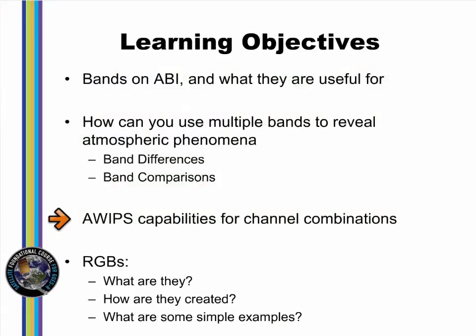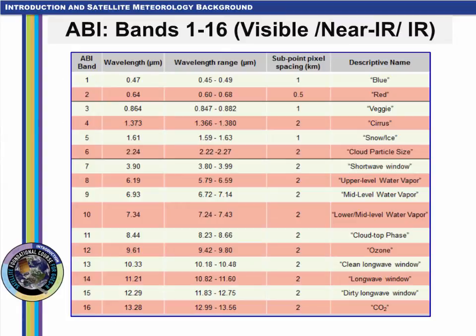All of the ways of looking at channel differences highlight the sensitivities of the individual channels. This chart lists the bands that are available on the GOES-R Advanced Baseline Imager, or ABI. The chart shows 16 bands, the central wavelength, the wavelength range, the resolution, and the band nickname. The nickname gives you an idea of what the band can be used for, but there are lots of other possibilities that extend beyond the nickname. Band placement is typically related to absorption by a particular gas, be it water vapor, sulfur dioxide, ozone, or carbon dioxide, or bands are placed in a region where there is little absorption by atmospheric gases.